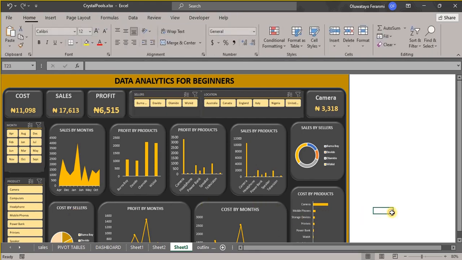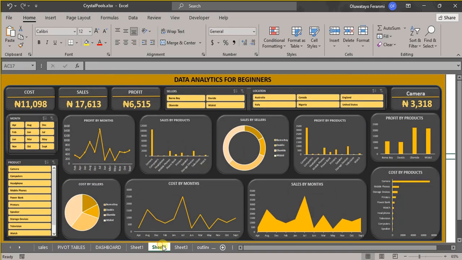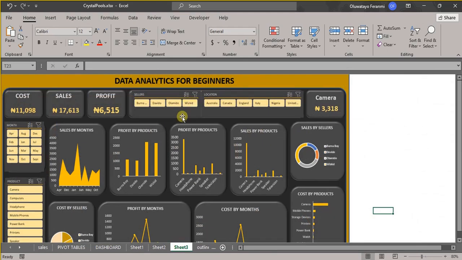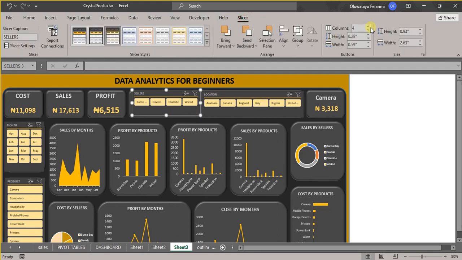So I think that's almost everything. There's little difference between this and this now. Okay, we have these four. So let's go ahead and change this. Let's change the column of these two, no, let's reduce it rather to two.